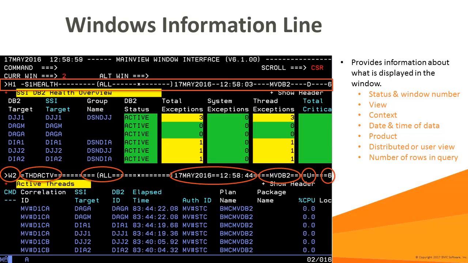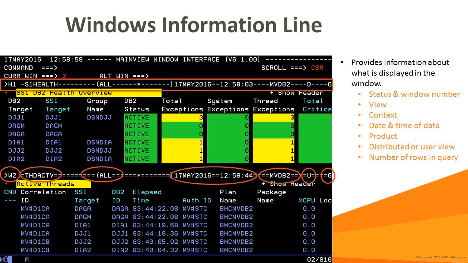The first field on the left consists of 3 bytes. The first byte, the greater than, indicates there's more data in the view if you scroll right. A less than indicates there's more data in the view to the left. The next byte, the W, provides the window status. Typically this will be a W, meaning waiting for input, or H for history mode. You may see other values such as L for locked or T for terminated.